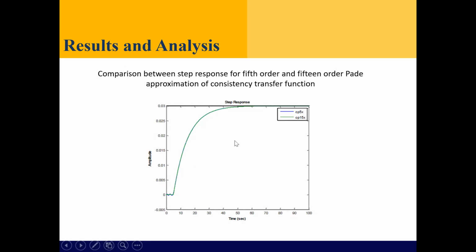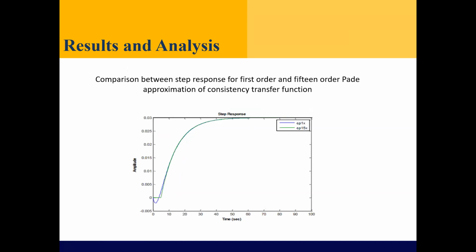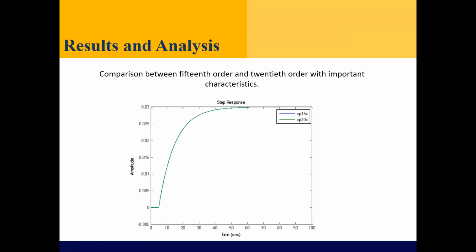But the 15th order Padé approximation is very complex in nature. Very complex mathematical expressions exist for the 15th order Padé approximation. Finally, we have compared first and 15th. There is some discrepancy, but that is also a small change. Small differences exist between first and 15th. The 15th and 20th are exactly the same. We can see that for the selected process, the Padé approximations of 15th order and 20th order entirely cover the responses of each other.